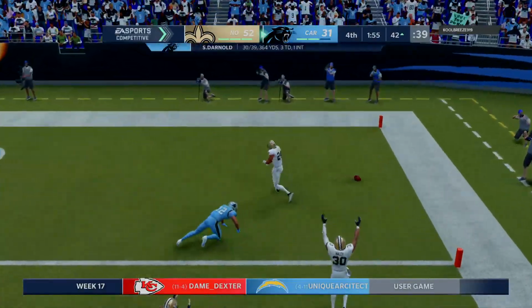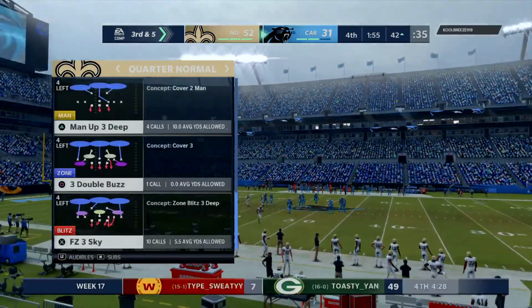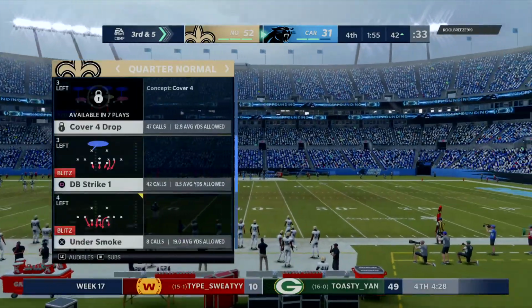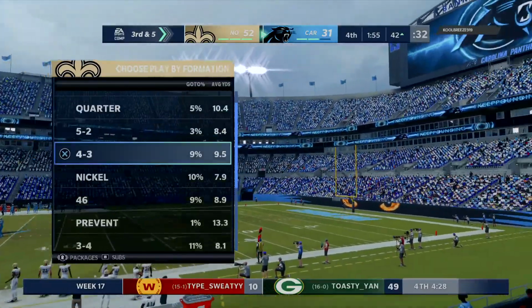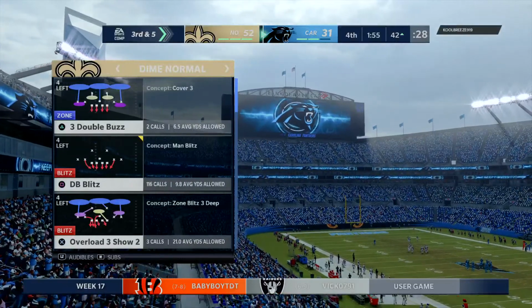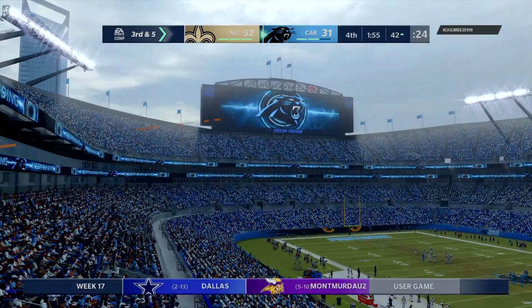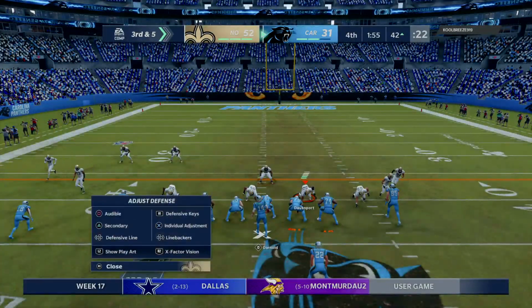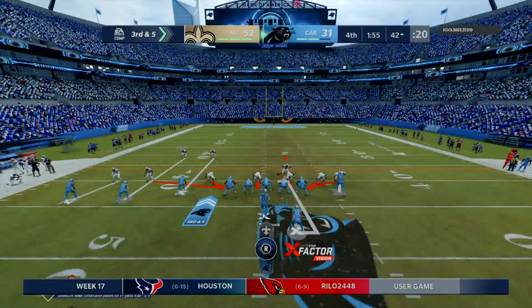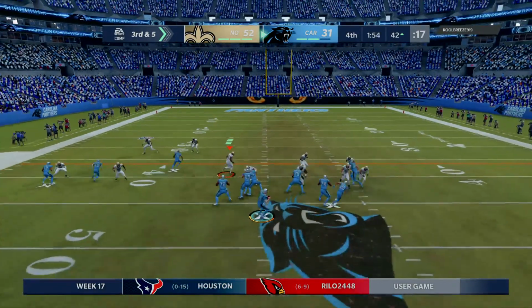Faking the give, Darnold. Now a desperation throw deep downfield. And that's going to be incomplete. Good effort there trying to take a shot, but it's 3rd down. Fair to say the secondary play, whichever side you're on, hasn't really been a glowing exhibition so far, but a nice job there to prevent a long completion. I agree with you, but at some point, someone had to make a play and try and stop this exhibition of almost speed racing that we've been watching, huh? Yeah, it has been quarterback and receiver dominated.